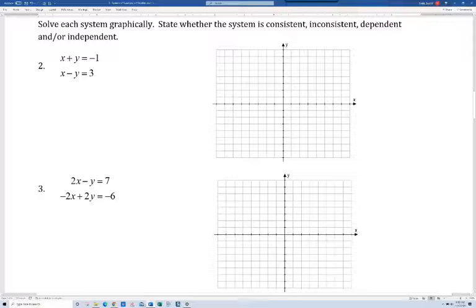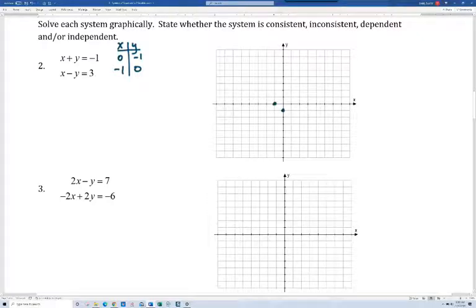So we have x plus y equals -1. Let's go ahead and use the intercept method. Anytime you have an equation in this form, it's called standard form, where you have the x term, then the y term, and the constant term on the other side. The intercept method is one method to consider, and so here I'm going to use that. I'm going to choose x to be 0. If I put 0 in for x, you've got 0 plus y equals -1, and so y will equal -1. Similarly, if I plug in 0 for y, I would get x equals -1.